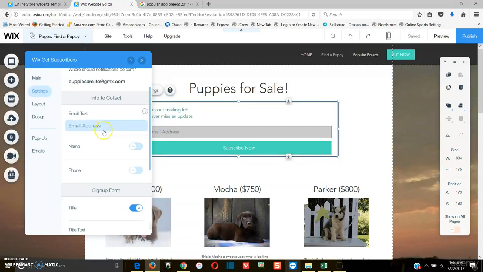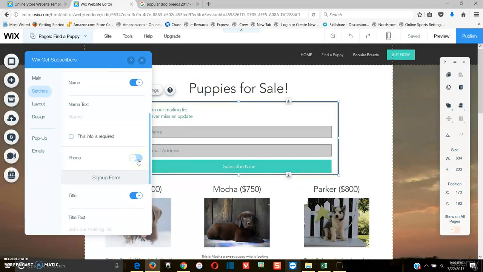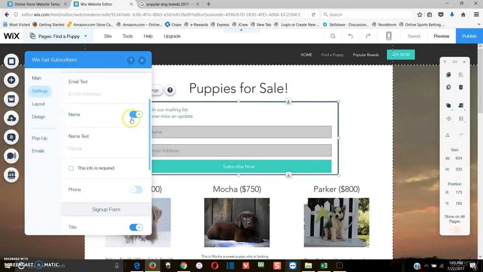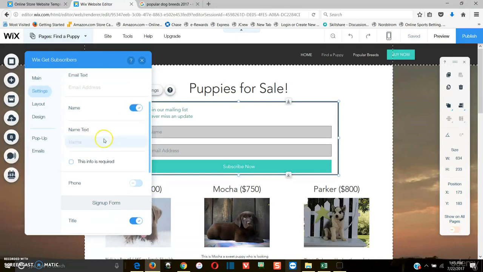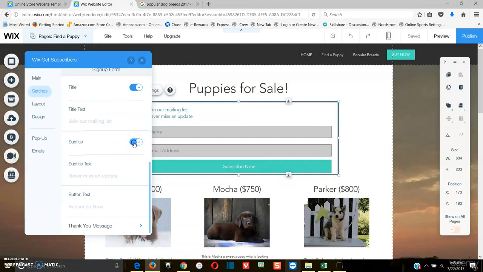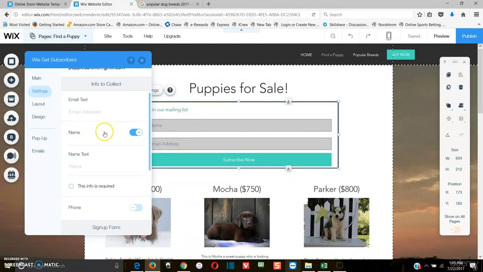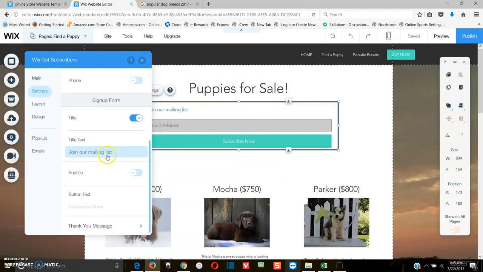Obviously, I'd collect their email. I'd collect their name on this one. I wouldn't collect their phone number, even though you'd think that you would need it. I don't really want their phone number. Yeah, we'll get their name here. Even though I always recommend not to get their name in this situation, I'm going to grab their name. You know what? No, I'm not. Change my mind. Button text.